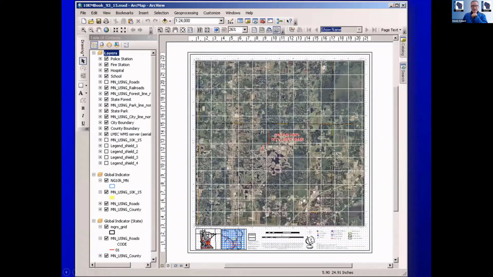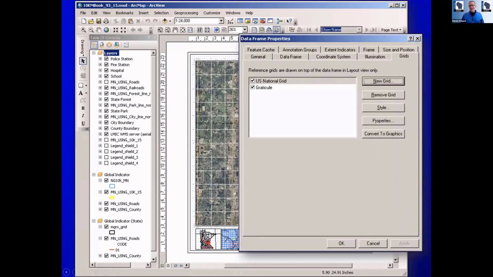So if we look at a map, let me see where I'm at here. Oh, okay. In ArcMap, you can just go to add a grid, and you can specify U.S. National Grid. It's right in there. You don't have to do anything. Now, the problem is the way this is set up, it really only works down to a 1 to 24,000 scale. It's really designed for the way the USGS creates the maps at a relatively small scale. At the local level, we need to do some additional work to be able to make the gridding work properly.